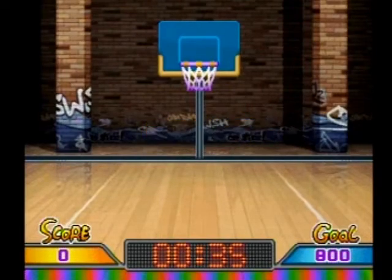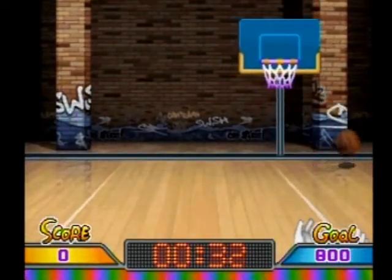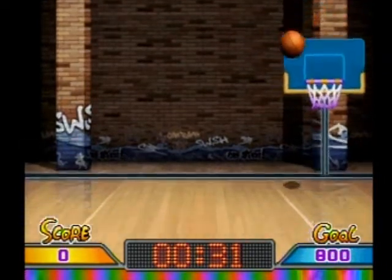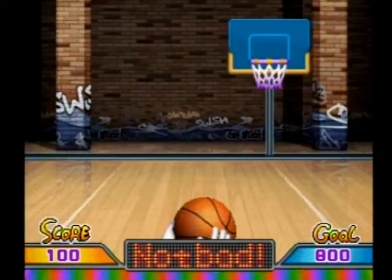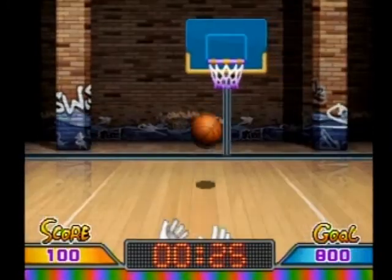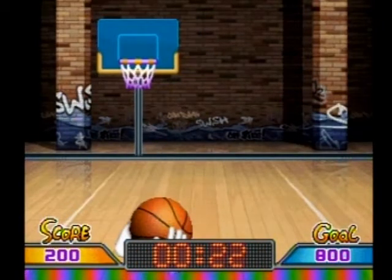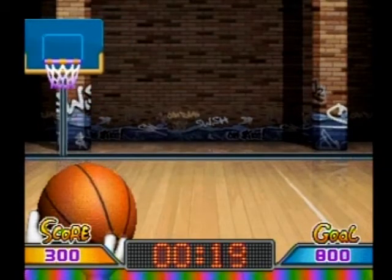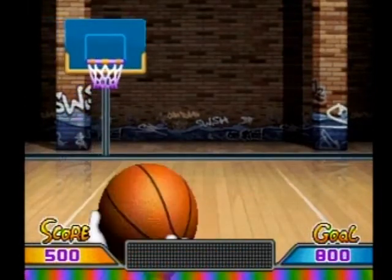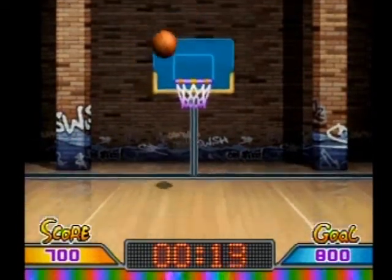So next up, we have basketball, and oh god, that music. The gameplay is not much better. You move your little hands around, and you toss the ball into the basket, which is moving, because that's a thing with basketball. The basket moves and all that, and there you go, got 100 points for that toss instead of a 3-point and all that jazz, and you know what? I don't even know why I'm talking about this thing. Let's move on to something else. It's not a particularly good game. It's not what I think of when I hear someone say basketball. I mean, come on. The scoring system is flimsier than a Harlem Globetrotters winning streak. But anyways, moving on.